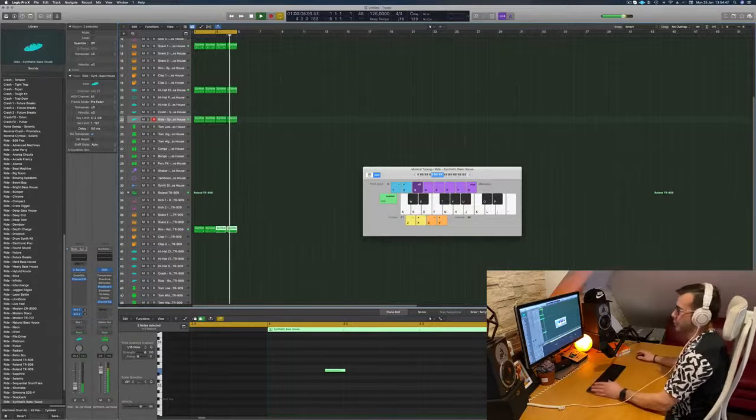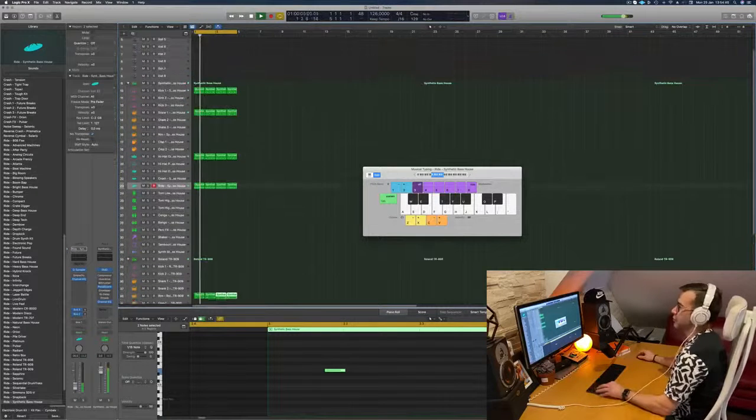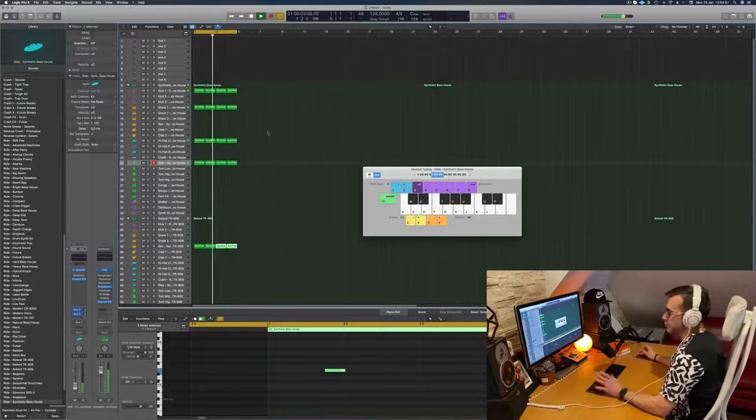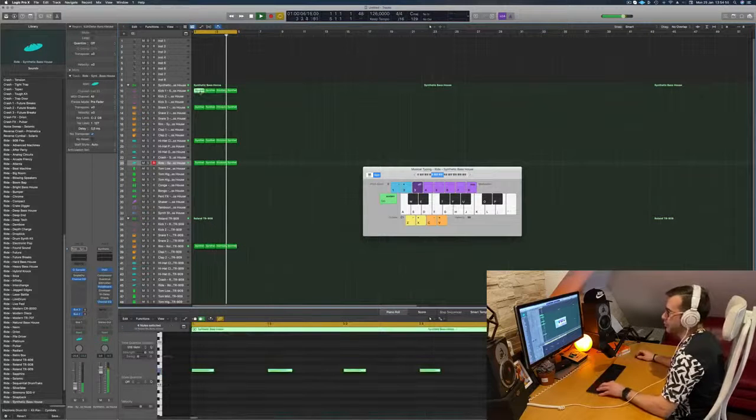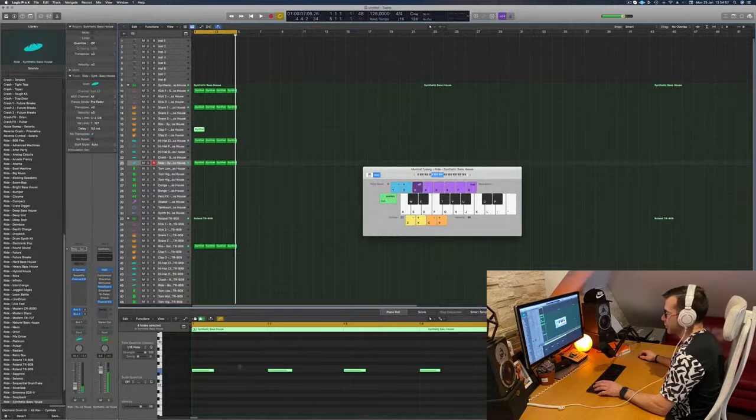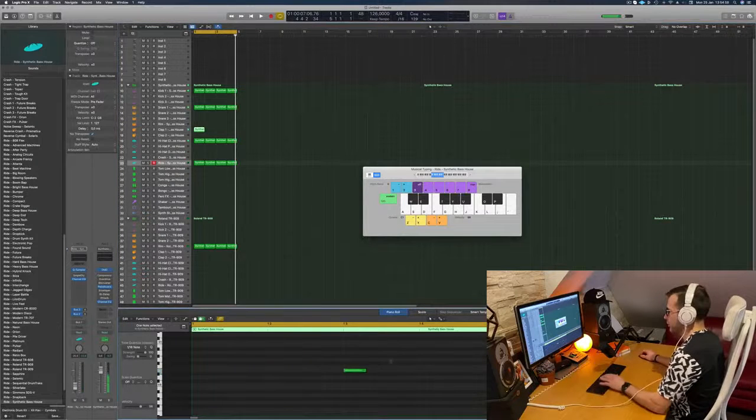Of course, if I kept only this, it would be very different. But now I feel there's just something still missing to complete this beat. Probably a clap on the third beat here.